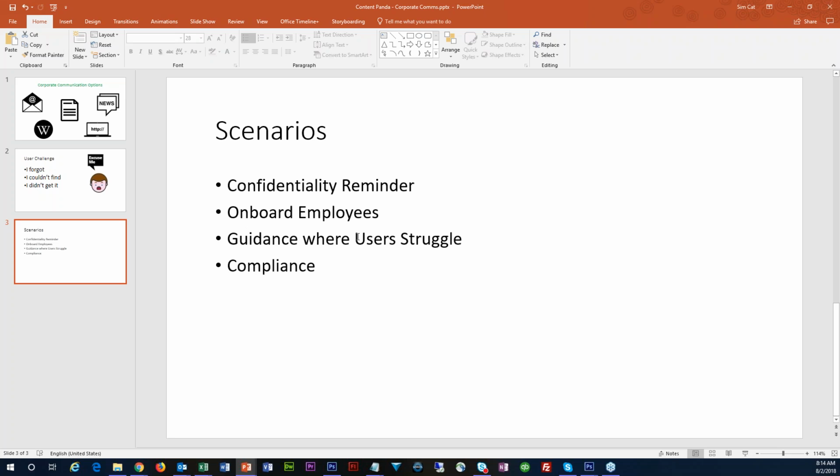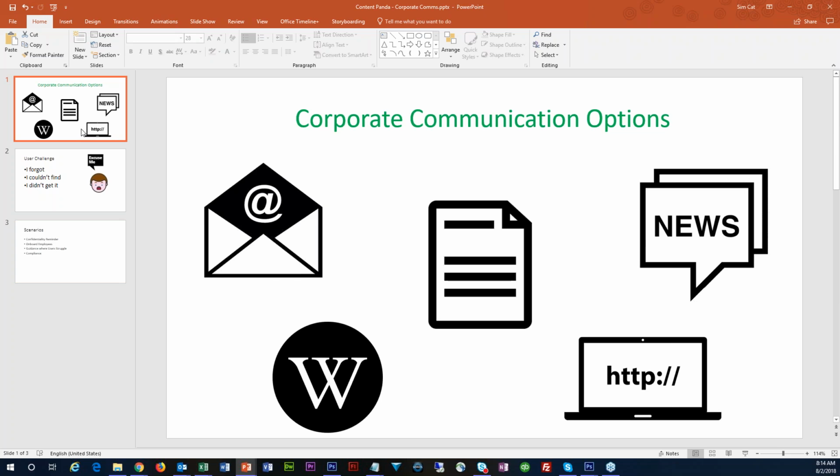And finally, compliance, where it's important to have users behave in a certain way, but figuring out how to get that information in front of users can be a challenge. And these are the ways that our customers were trying to get that information to their employees. Email campaigns, so sending email off to folks and going, hey, everybody, next time you do X, Y, or Z, we need you to behave in A, B, or C way.